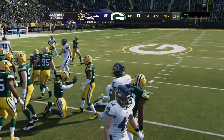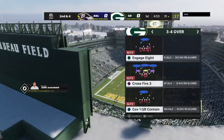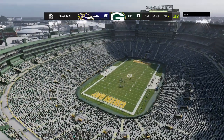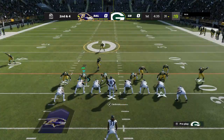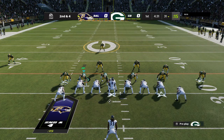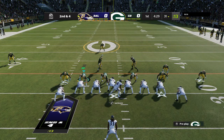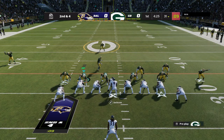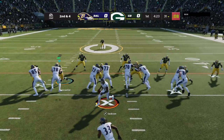Up with about 6, up past the 30 to the 31. That's a really nice job by them picking up the run blitz and detecting it and blocking it and turning it into a nice run. And a lot of times you think if you blitz a running play, you're going to smother it. But a lot of the blitzers, they come in a little bit high. They don't have great leverage, and they're easily blocked and turned to the side.